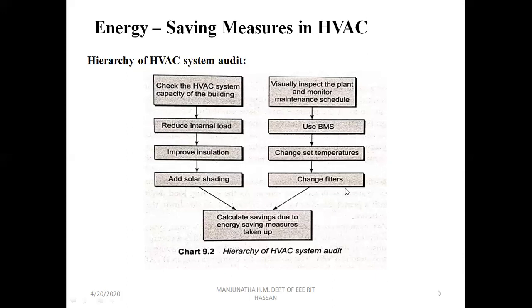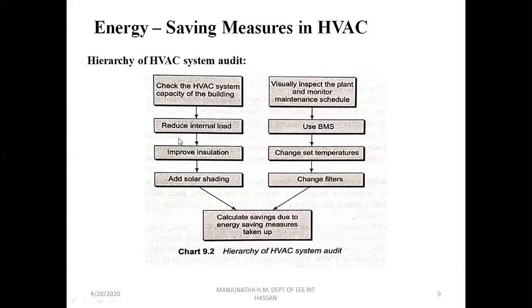And then changing the filters is also very important. Sometimes we use filters in order to avoid moisture content. Suppose a huge moisture content is there in the room, it will reduce the heating effect of the room because the moisture will absorb the heat. So changing the filters will also lead us towards better energy conservation.